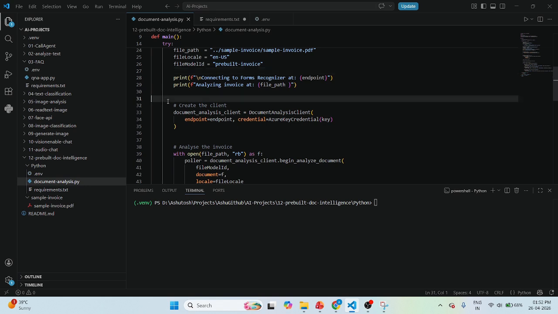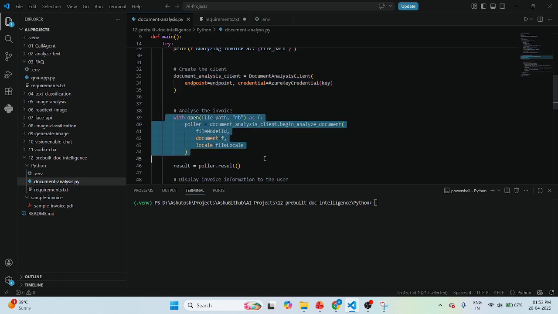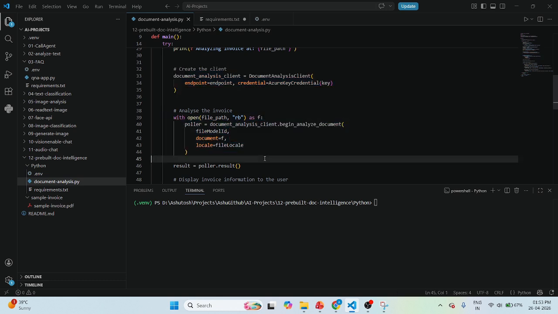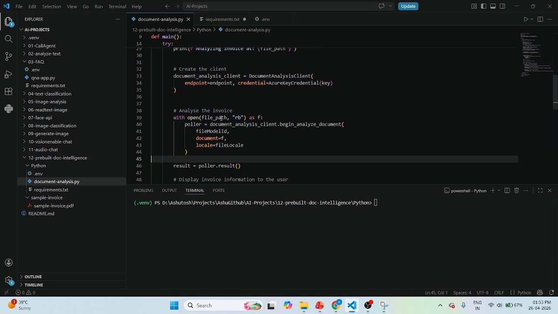This line is just creating an object of the document analysis client, and here I am analyzing the document. This is the file path, whichever file you want to choose, and this is the object.